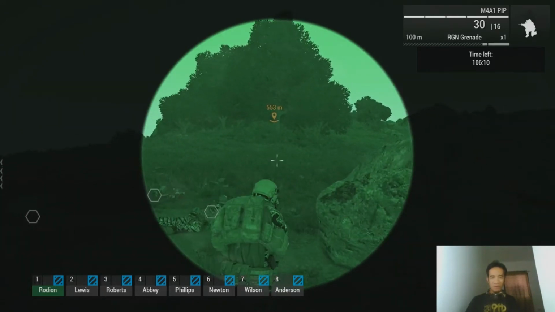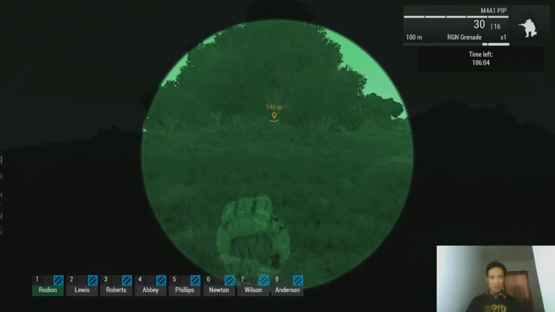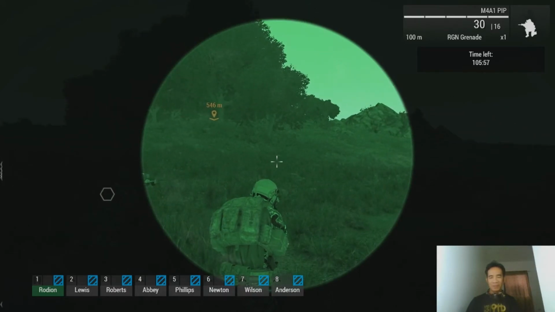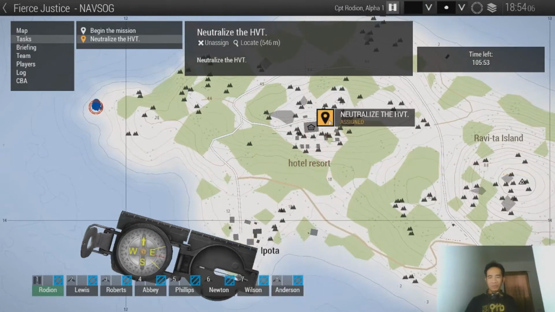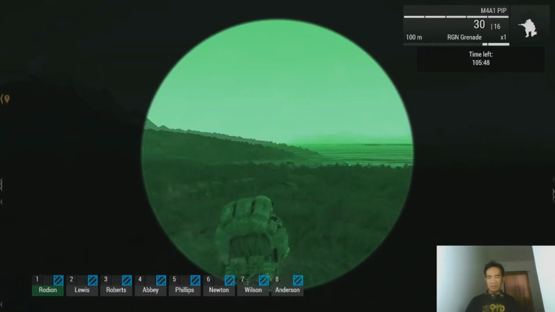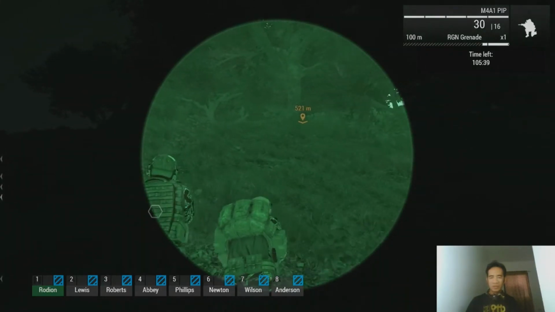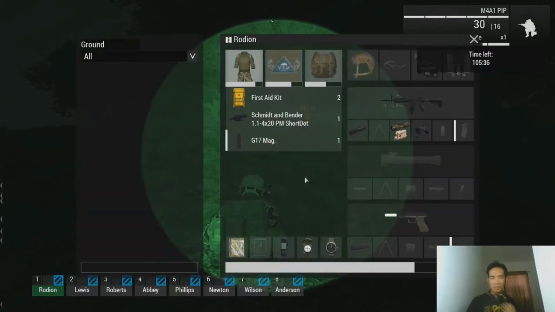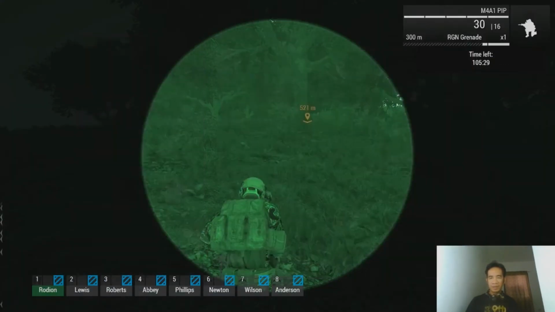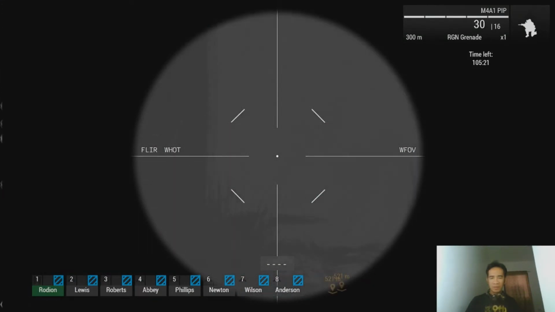But of course you have to plan out your approach, because if you try a brute force approach, just march on towards that direction, there might be enemy lurking here and there, and they're going to get you. So you have to plan out very carefully how you want to approach this area. Okay? So let's move. I'm going to try another kind of scope. So let's try the thermal scope. Okay. So far, I don't see anything.